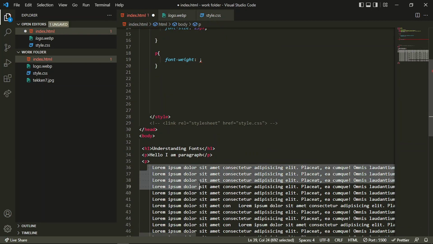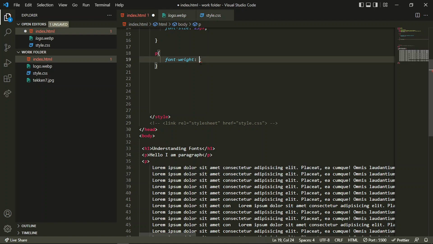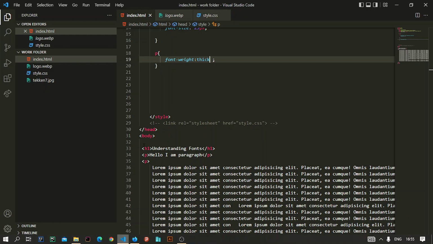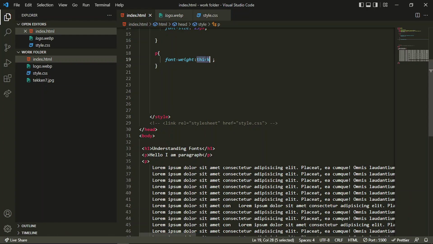If I want to make any text bolder than its normal thickness, I can do it by using this font weight property. Here, I can specify the values in words as well, like bold. So you can see it is applied. I can also write 600 here.